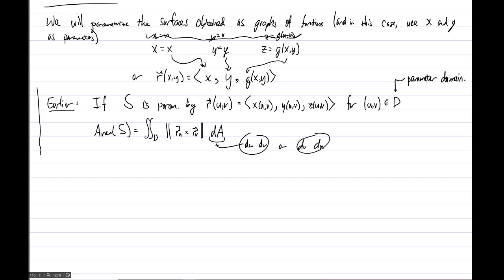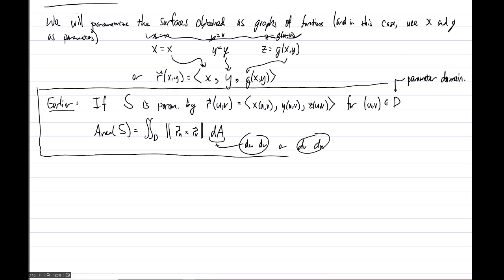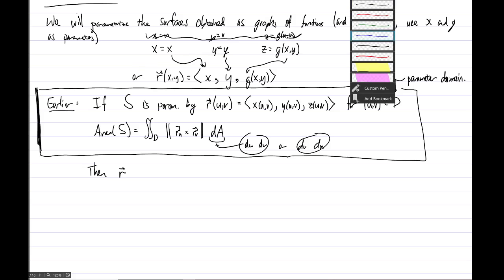So we saw this earlier, and the thing is, we have a special case of this right now. I just have to be careful with some of our notation. So here's this tool that we have. Let's apply it. Everywhere you see a u and a v, you're just going to have to replace it with an x and a y. So let's go ahead and create some computations that are going to help us out here. Taking this r that's up here, we'll switch colors so that we can see what we're doing.